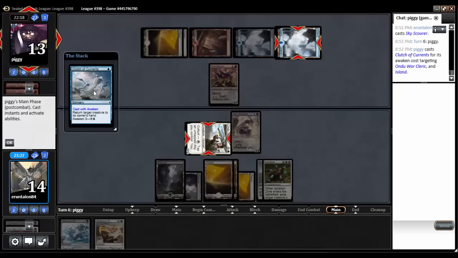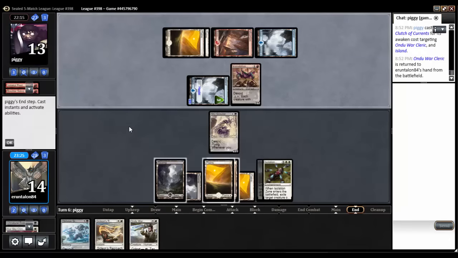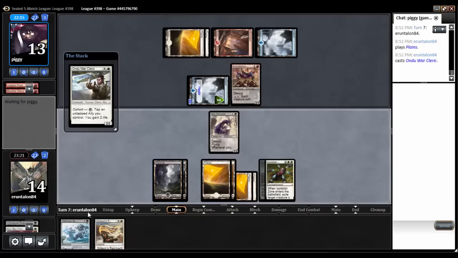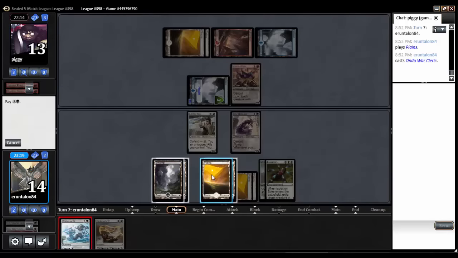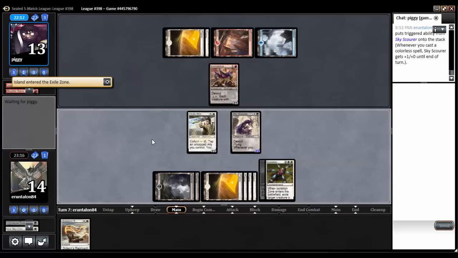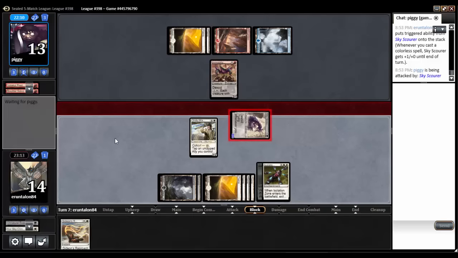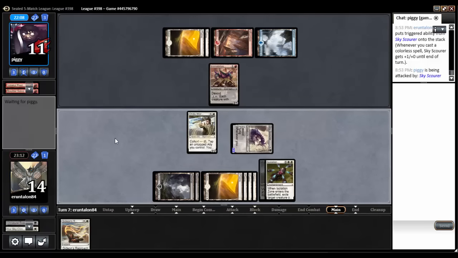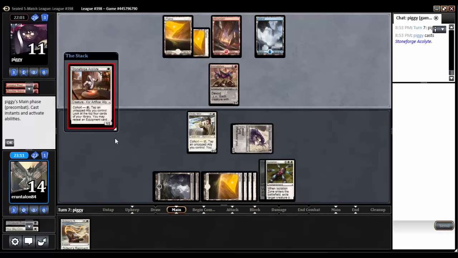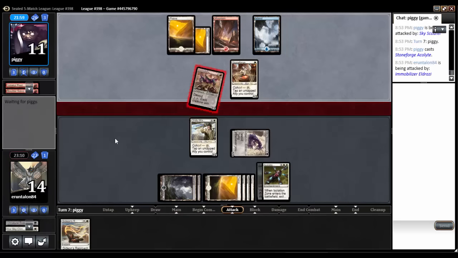5-drop number 2. Clutch of Currents with Awaken. Be a shame if something happened to that land. It would be such a shame. Such a shame if somebody just Oblivion Striked it. In for 2. So he's back to 4 mana. Stoneforge Acolyte, you got it. Hit me for 2. Be my guest.